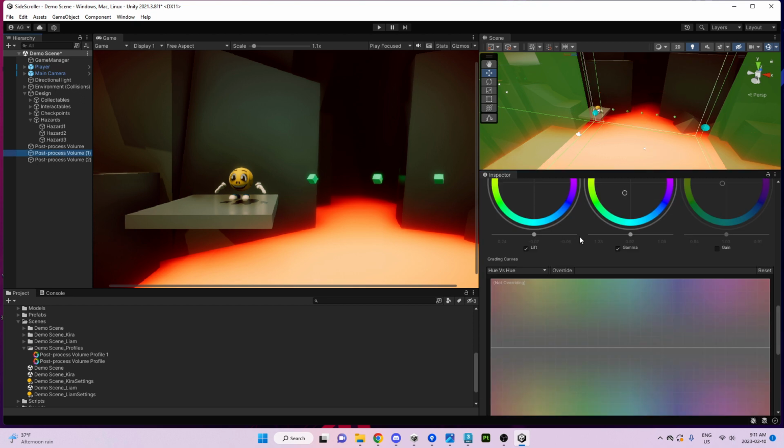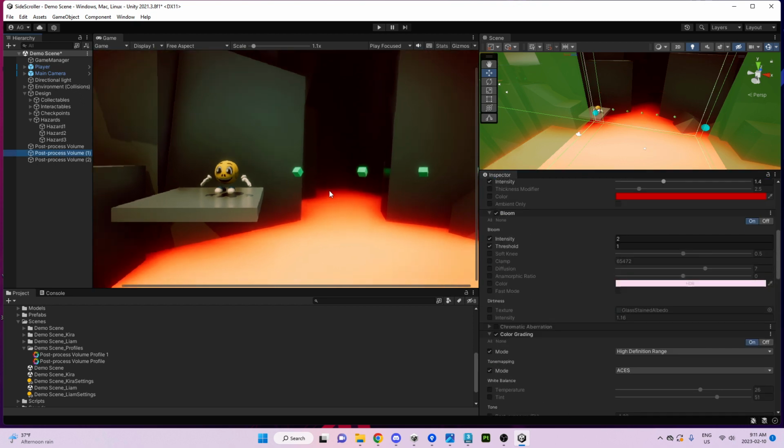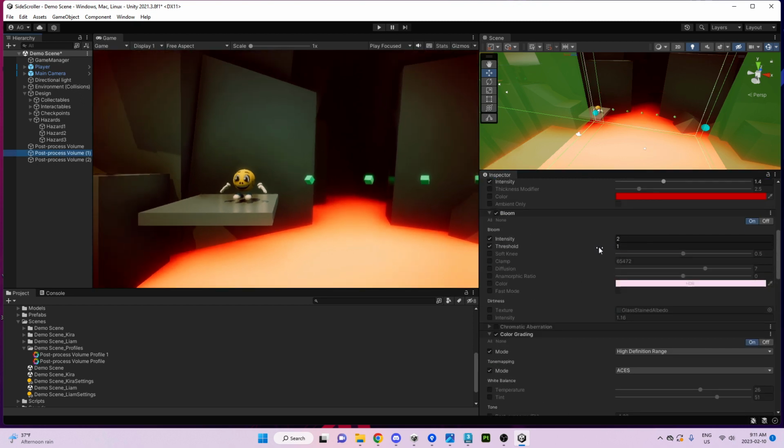So if I go back to my bloom here and I start putting up this threshold value, it'll start blooming less. So they kind of work in tandem, right? You need to push your pixels over 1, and then you need to set your bloom threshold to be a certain level as well. So there we go.